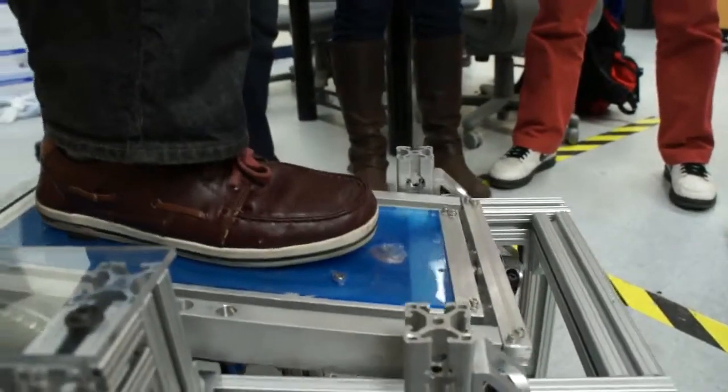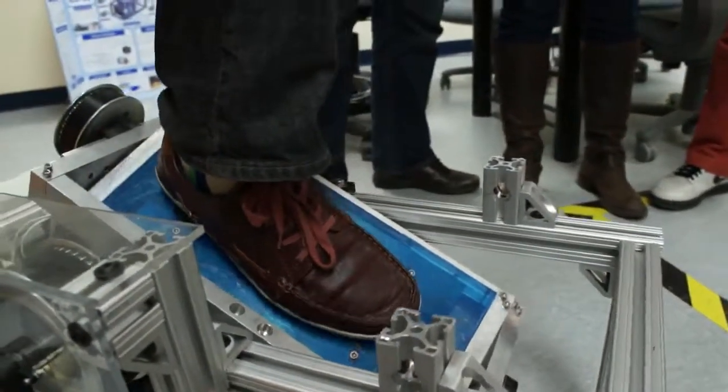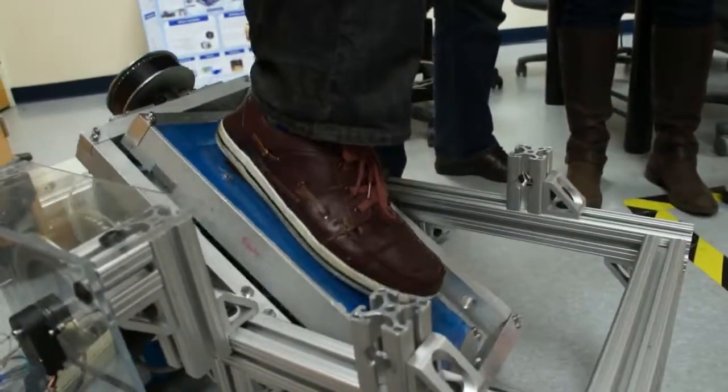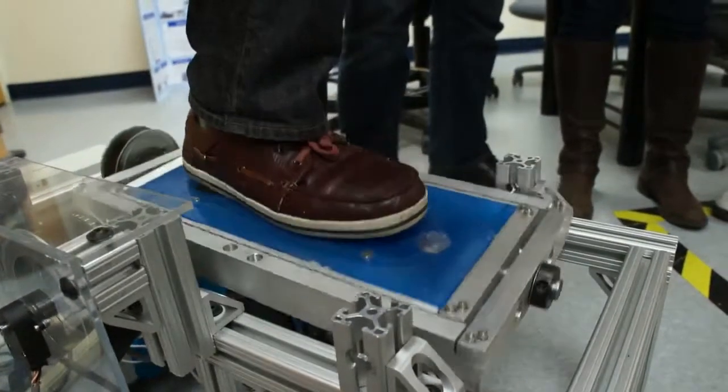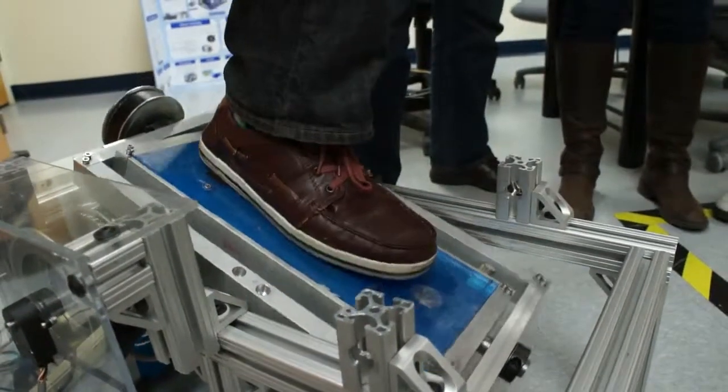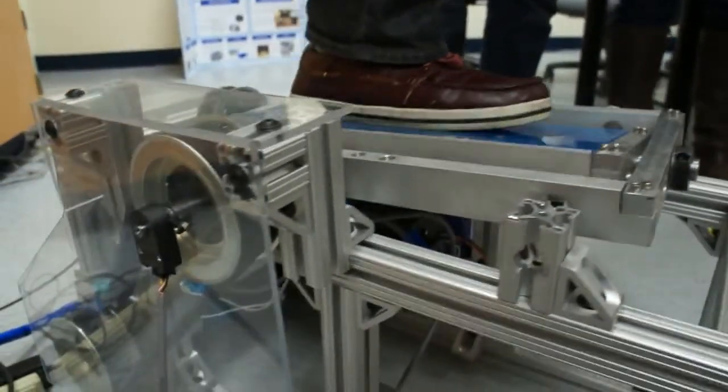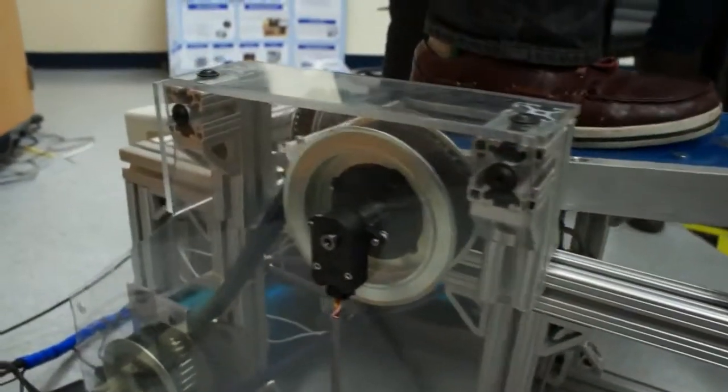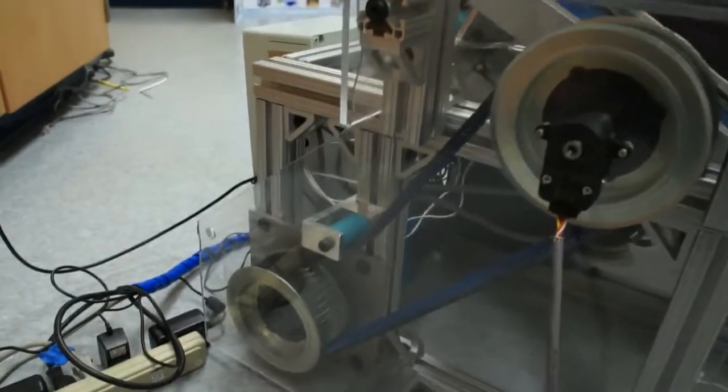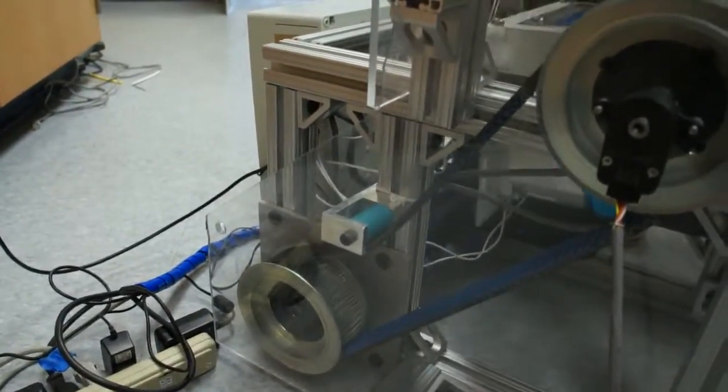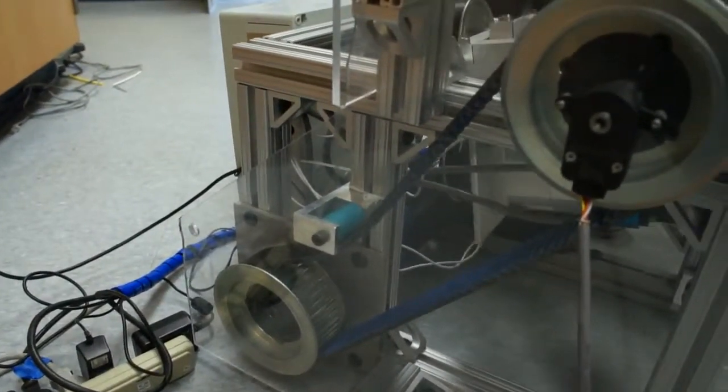The AR project is the Virtually Interfaced Robotic Ankle and Balance Trainer, for short called the VI Rabbit. The goal of this project is to rehabilitate the ankle joint passively and actively, whether it's a stroke patient or an orthopedic patient that may have just a minor ankle sprain. It has a pretty wide range of patient populations.